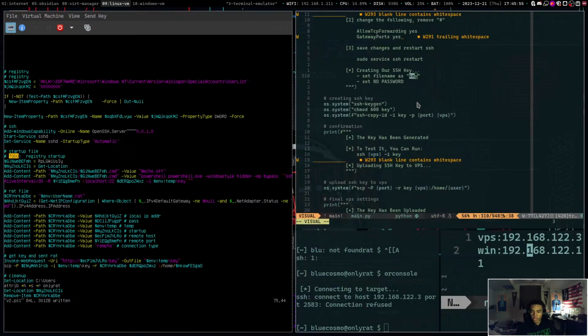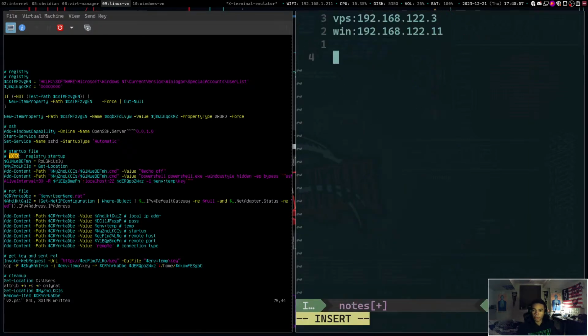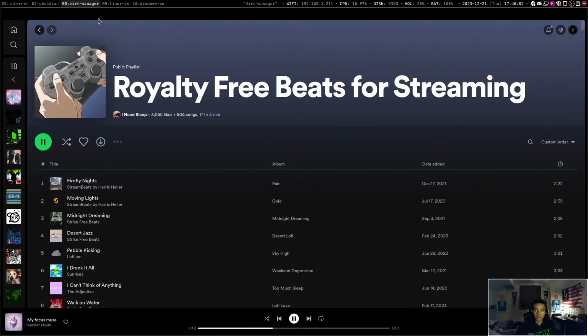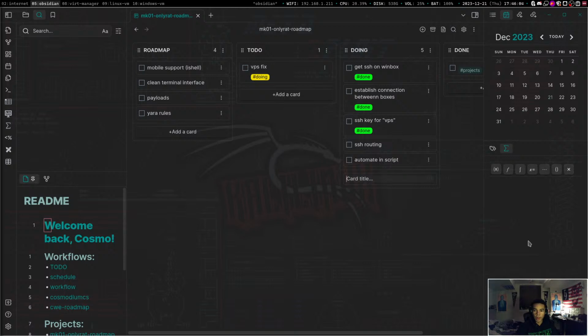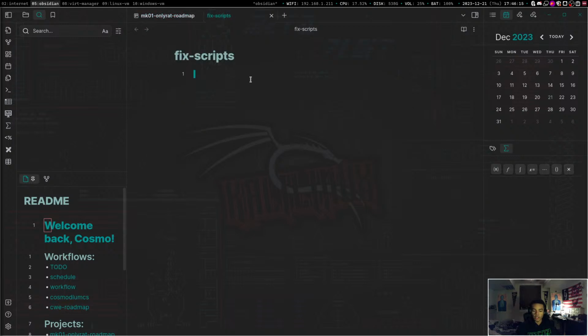Real quick before we keep going, let's go back to our notes. Actually, we'll go to our to-do list. So fix scripts. All right. So we need to fix the path in all key files.